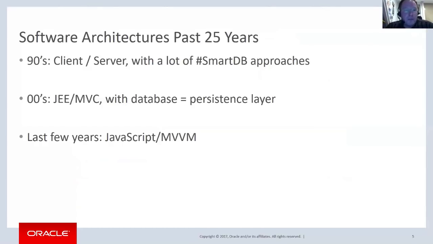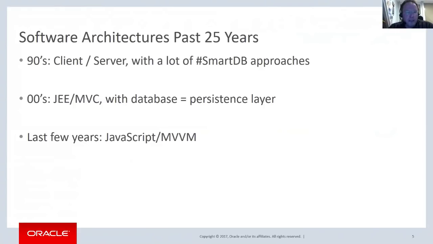Now, over the past 25 years, we've seen roughly, at a very high level, these 3 software architectures. In the 90s, we did everything with client-server, where we had fat clients sitting on our desktops that ran the user interface and the application. And we used a lot of the SmartDB approaches in those years.